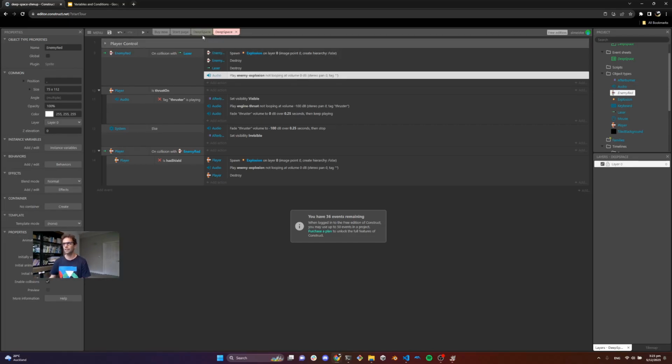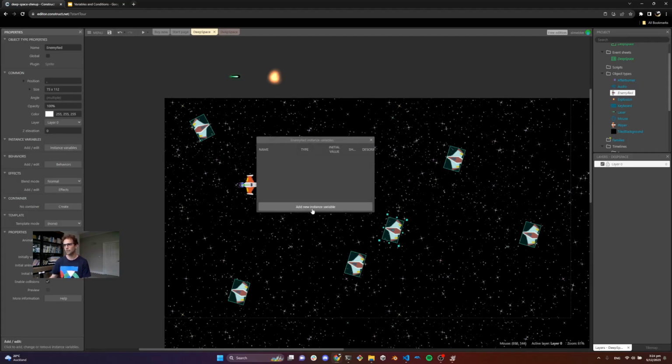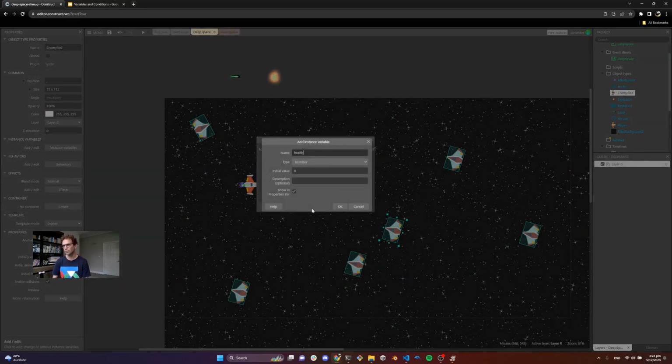So we need to do that thing we did for the player where we introduce an instance variable on the enemy. So click on the object prototype to add the instance variable to all of them, and I'm going to call this health. That's a number, and the initial value should be set to 3 because it has a max health of 3 to start with.